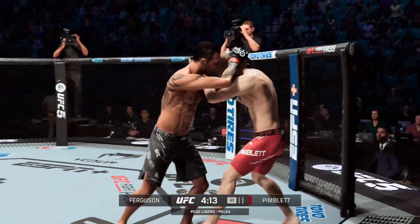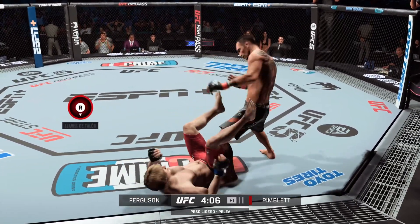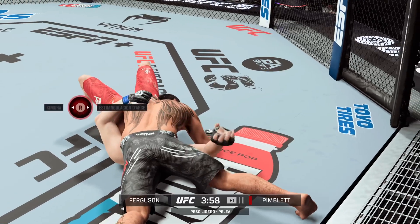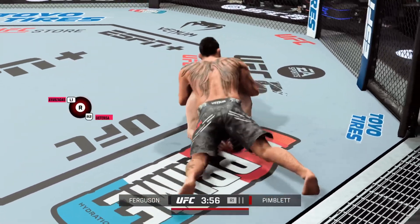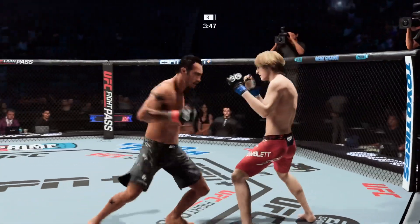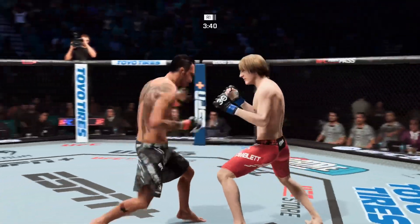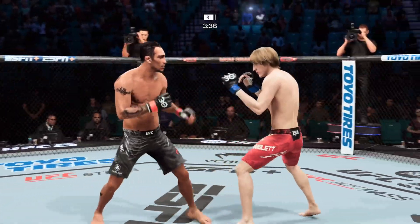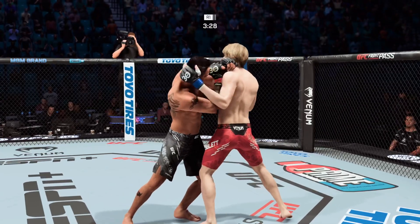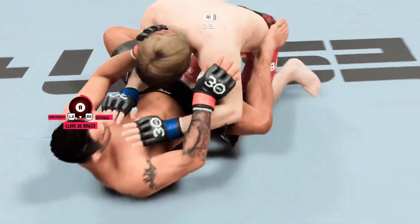He's got the single collar tie. That knee hurt him. Great level change there. Side control now, and certainly more offensive options for the bottom fighter than in the half guard — absolutely more offensive options, because now you can just get away, go to a wrestle stand-up, get to your knees, post your hands, don't allow him to get his hook set. In the side control all you need is to get the opponent's body up because his legs are just free to move.